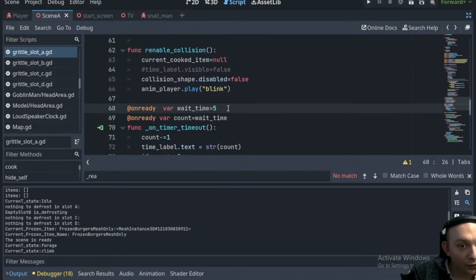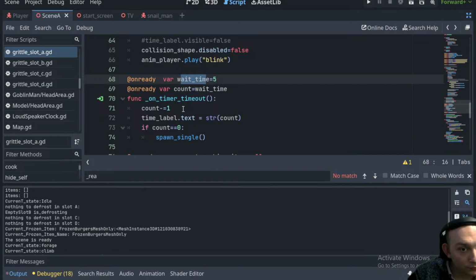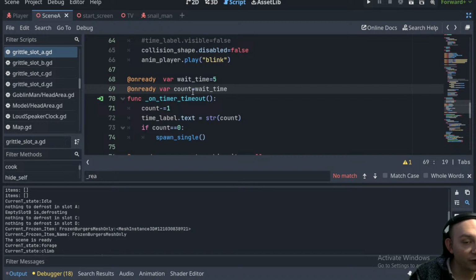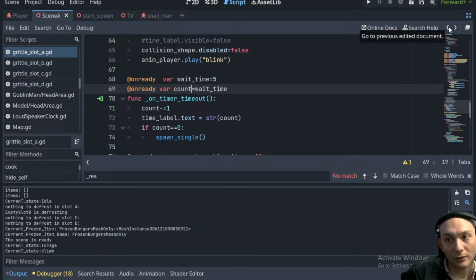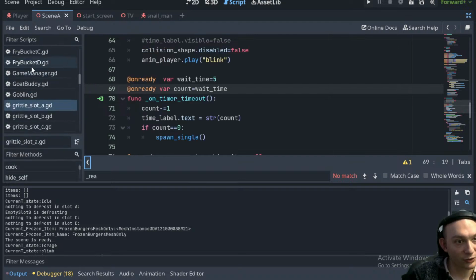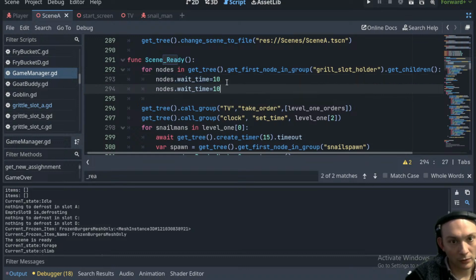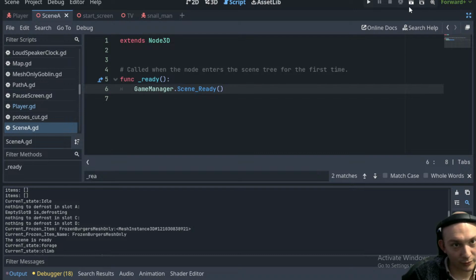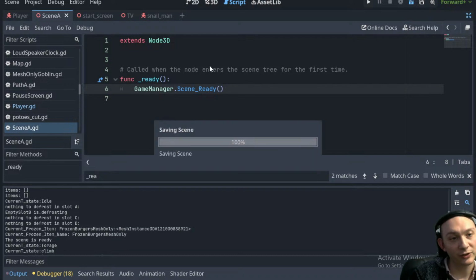Wait time equals 5. I thought we were updating it though. Oh, we're setting the count here. We're gonna have to set the count as well. So we're gonna have to update the count whenever we set it. Yeah. So let's just go back to the game manager. That should work with how we did it. It just is going to look a little funky. Nodes.count equals 10. And then that should work good. Kind of stupid the way I coded it, but what is done is done, and it cannot be undone. It's like a bonfire aesthetic. It's already been thrown in there.